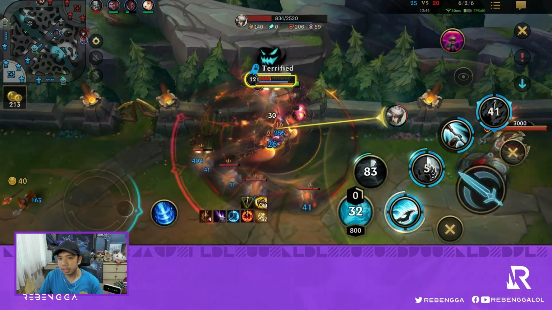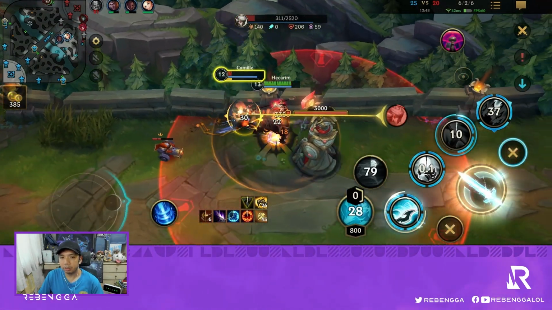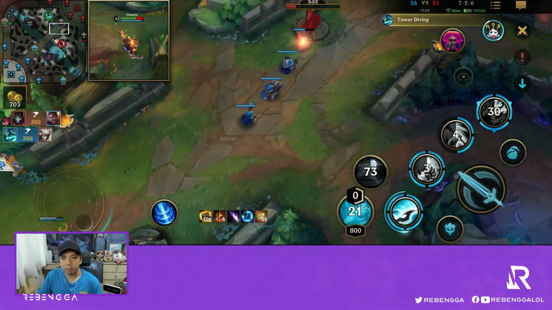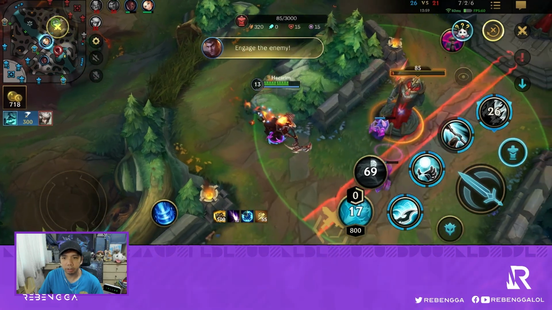Even though she has cables to go away, we just chase her down with ulti, and yeah, we're running it down. She has flash, but you know what? We have so much move speed. Let's Dance giving us a bit of HP back. But I don't know what happened to our Jace, how he got caught out.